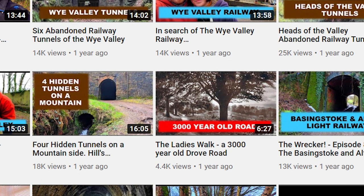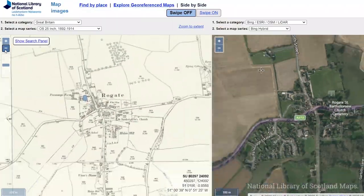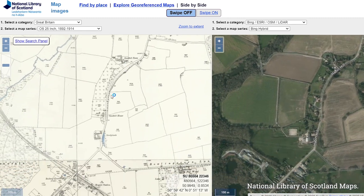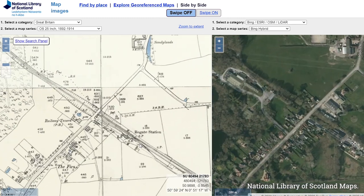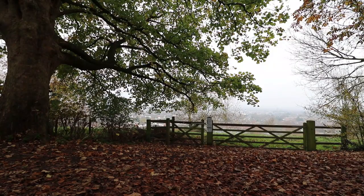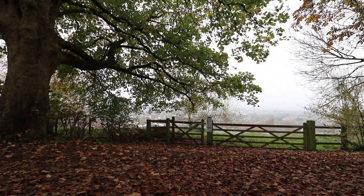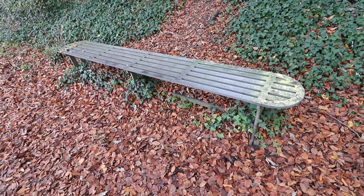So the question we're going to pose today is, how far does a railway station need to be to serve a town? When Rebecca and I are out, we always see stations that were built maybe 1 or 2 miles from the local village because of the way the railway had to carve its way through the landscape. They just plonked a station as close as they could. I could give you countless examples where they're up to 4 miles away from the town or village. Today we're doing more than double 4 miles.